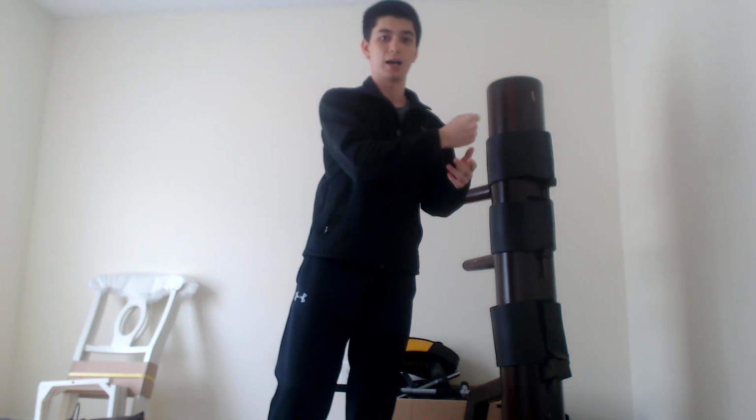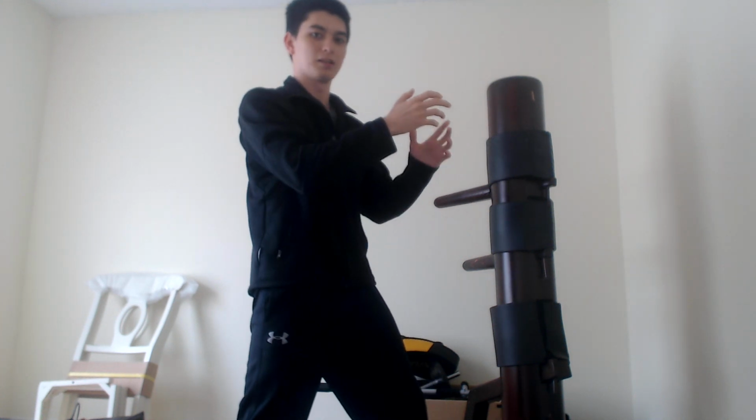Now, the harder I pull, because there's no resistance on my body, it feels effortless until obviously you hit something. That's the other part. When you actually hit something, you can't bounce off. If you're bouncing off, you're not solidifying the structure very well. Force goes path of least resistance, which means that if your hand is just bouncing off at contact because you just kind of threw it and forgot, or if your body is kind of buckling like that at contact, that's loss of power, significant loss of power.